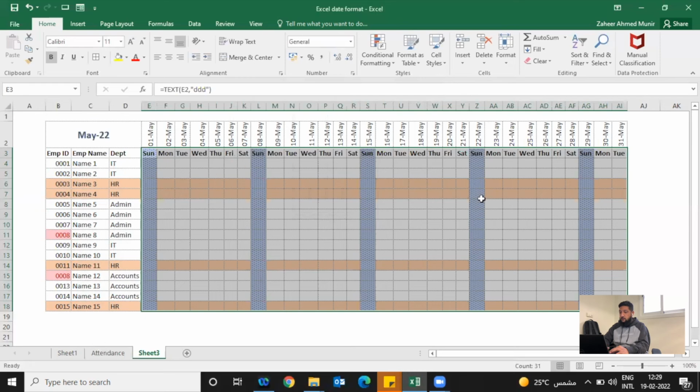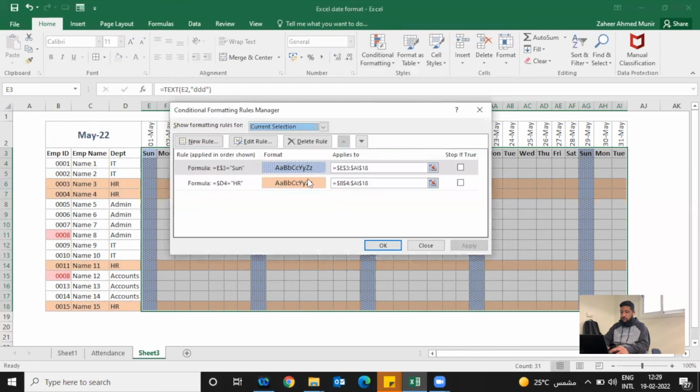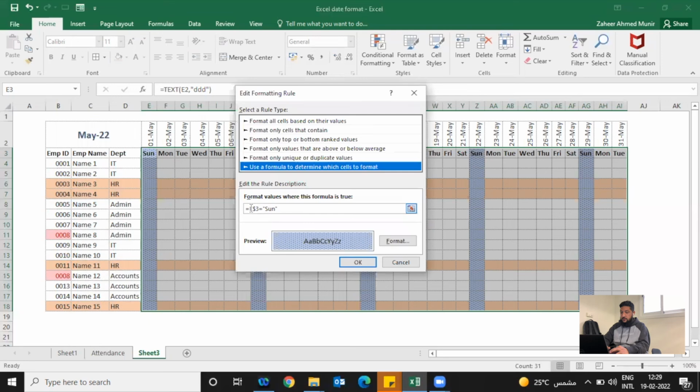So here it is changing only for Sundays. We need a formula for Saturday as well, right? So either Saturday or Sunday, that is our condition. So go to manage rules, and for this one choose edit rule. Here we can use OR, open bracket.